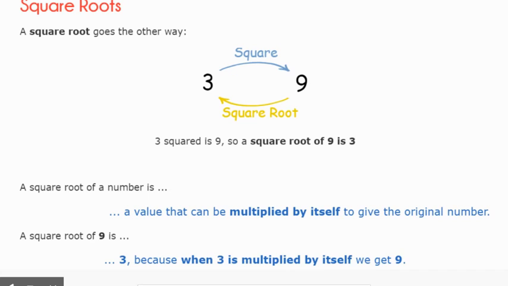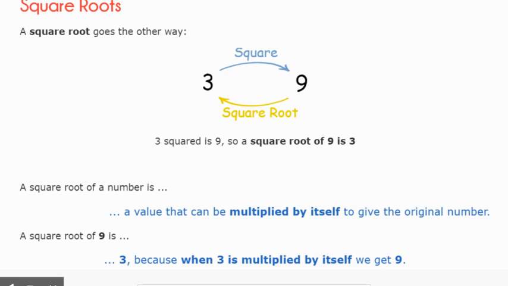If we're thinking about the square of a number, 3 squared is 9. So 3 to the second power is the same thing as 3 squared, which is 9. So the square root of 9 would be 3. It's almost like it goes the other way. It's the opposite of squaring a number. It's almost like you're unsquaring the number, quote unquote.